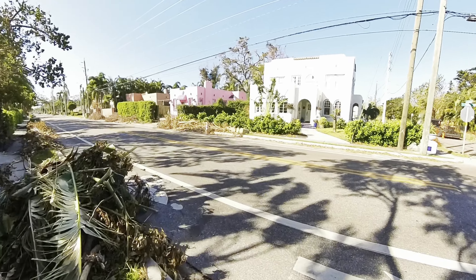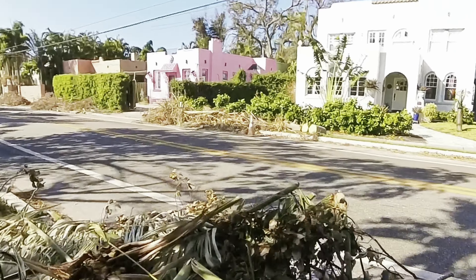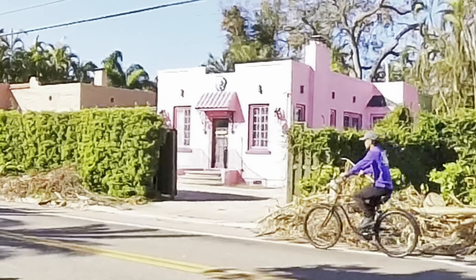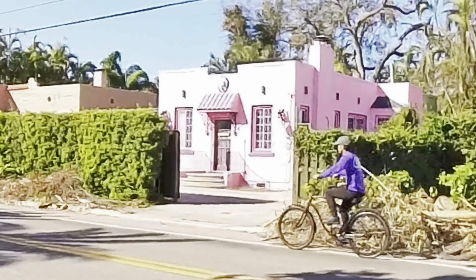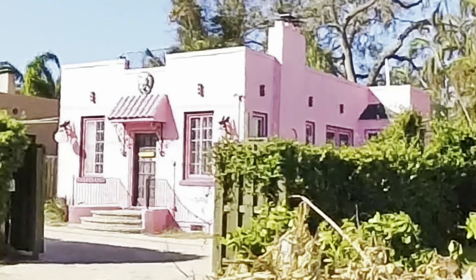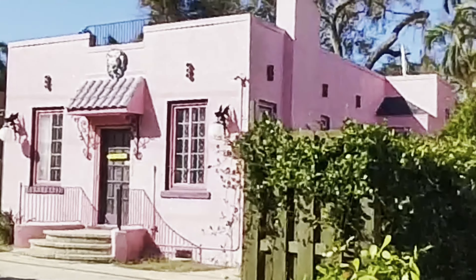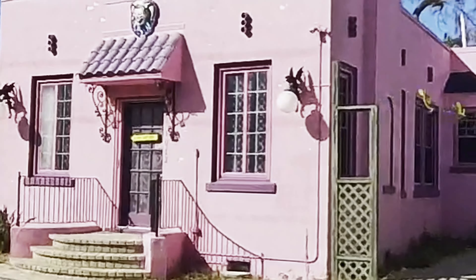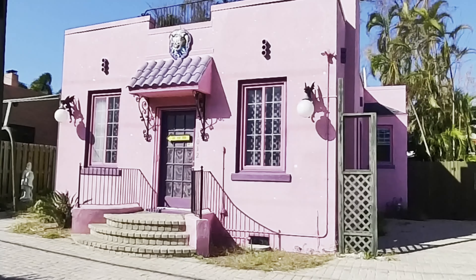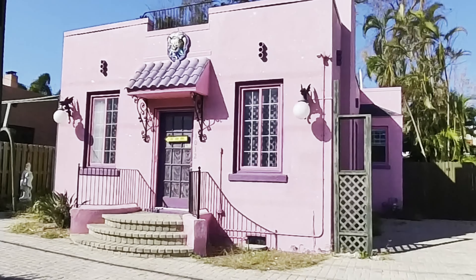This one's really crazy. I tried looking it up on the internet and I couldn't figure out what this house was. It's definitely a famous house over here — obviously, look at the colors of it. There's a lot of Gothic architecture and things over here in Sarasota. There are houses that have gargoyles on them, and they're old, like almost 100 years old. Check out this house — is this not amazing? This is a really, really old house.